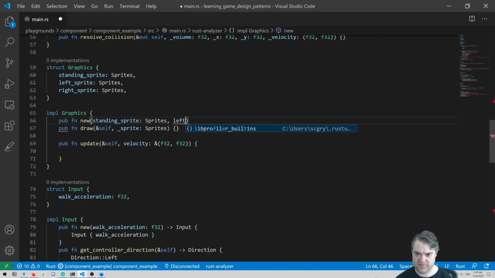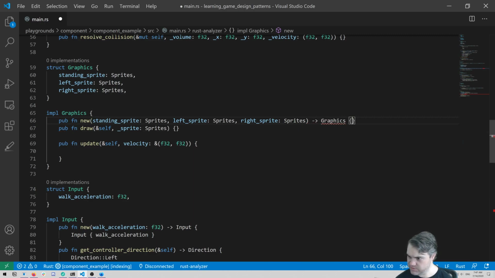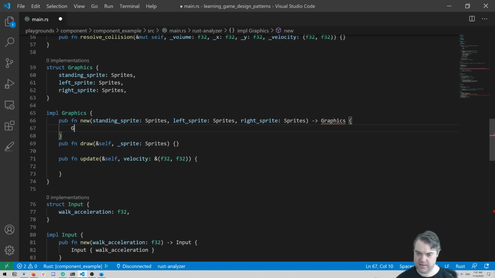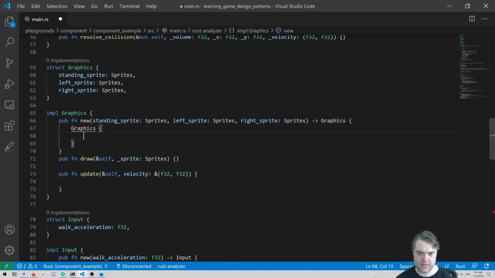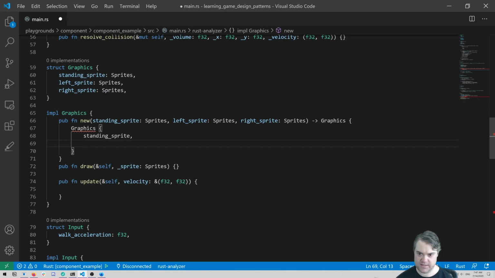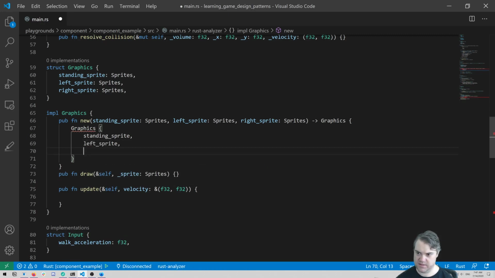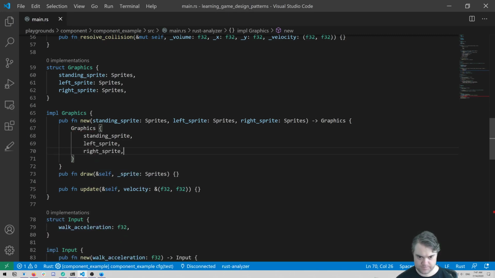We need a left sprite, which is a sprites, and a right sprite, which is a sprites. We're going to return a graphics module, and that is simply standing sprite, left sprite, right sprite. Okay.